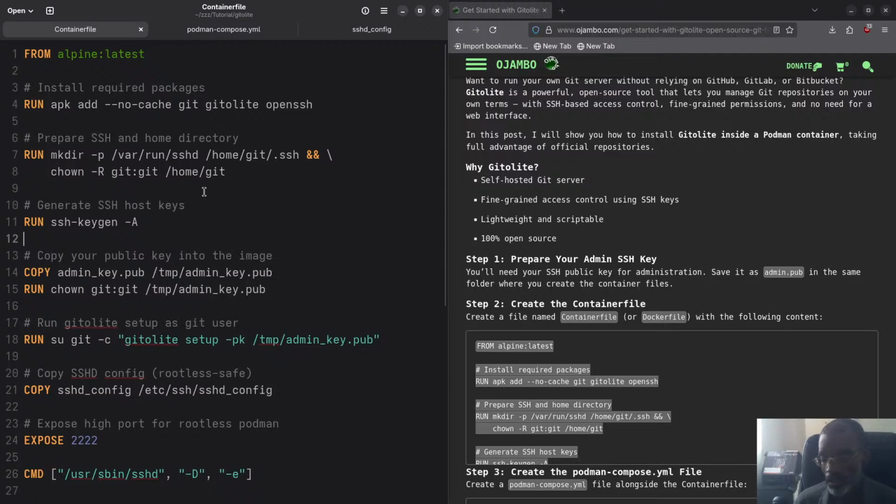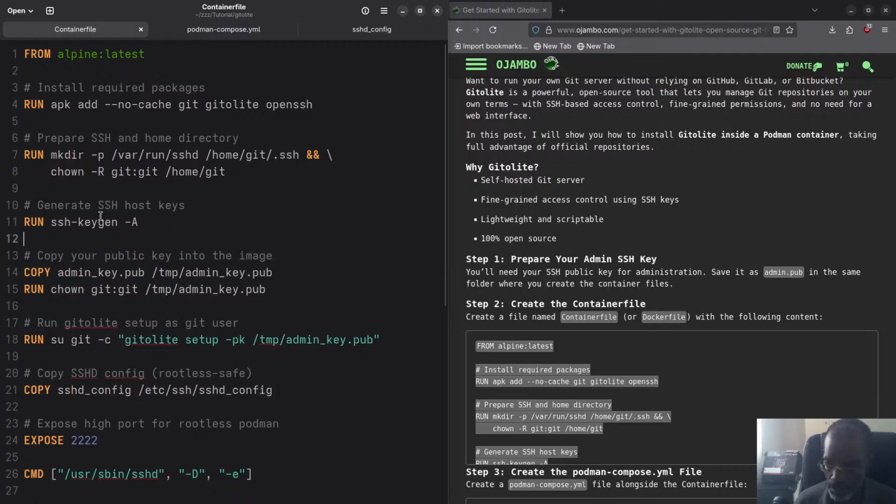When you install Git, automatically it will create the user. It should also create a home folder, but it doesn't, because the Git user is like a virtual user. It's only for the Git shell. So we actually need to create a real home for that user, so that we can SSH into it. Things like this are automatically done if you're using GitLab or others. But here, of course, you have to do a little more fine tuning, which is perfectly fine.